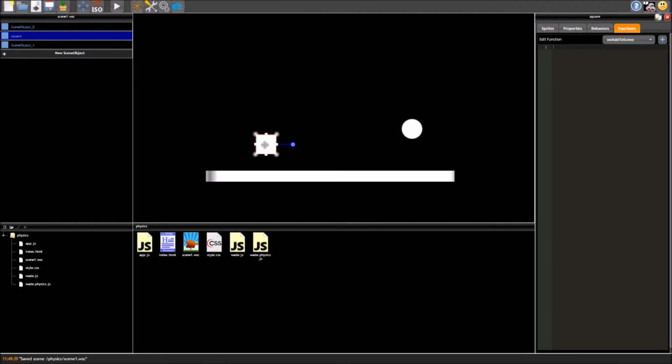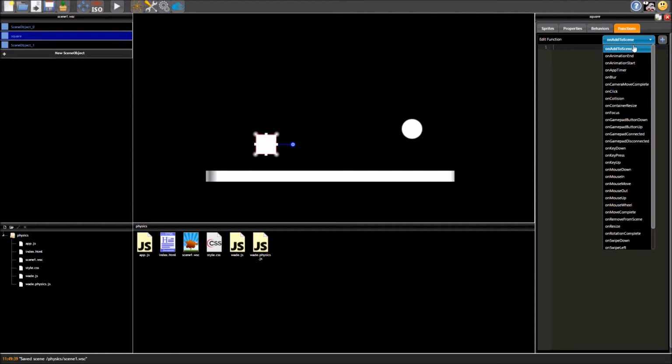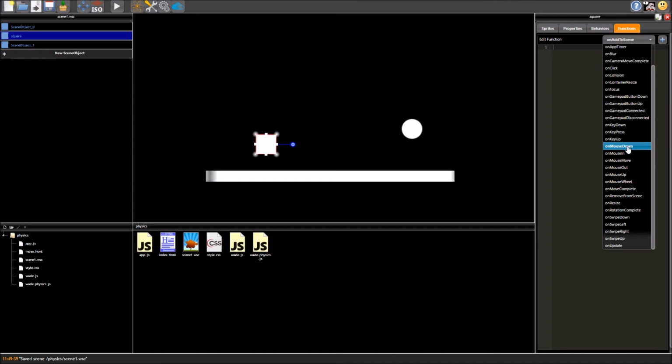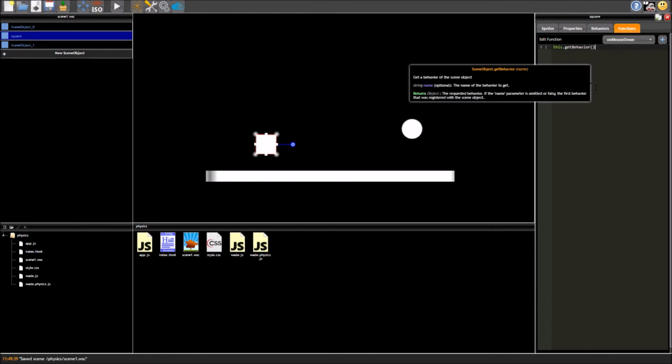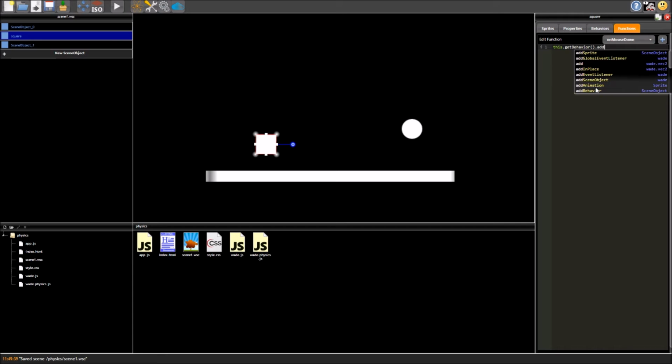So we're going to select our square, go to Functions, and go to On Mouse Down. Now we need to get the behavior first, so this.getBehavior. And we are going to do addMouseJoint. This is what will allow us to manipulate it using the mouse.